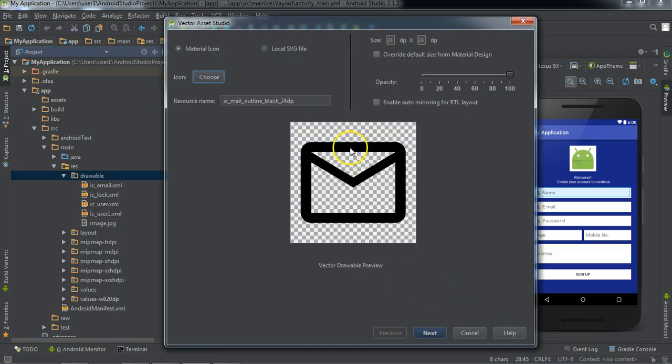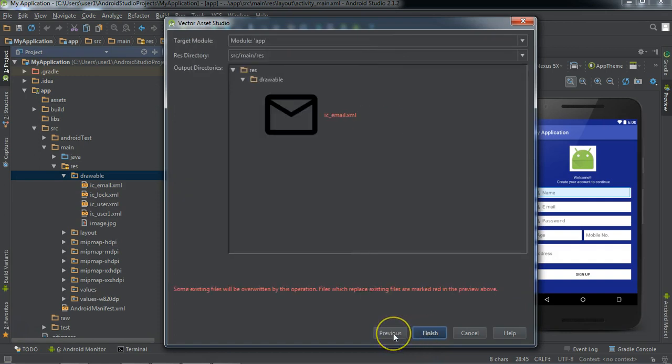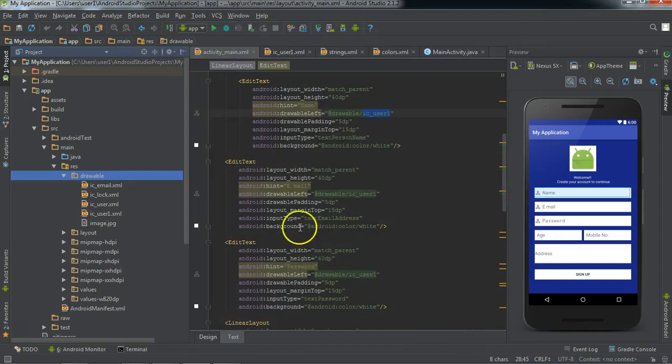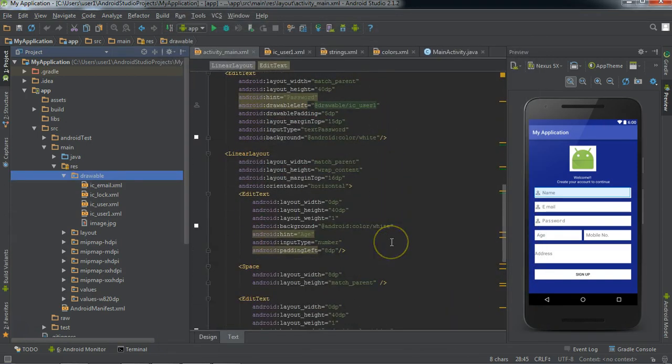We can use this, and we can change the name to email and click next. So it's already existing inside, so let's see if we can use that here.